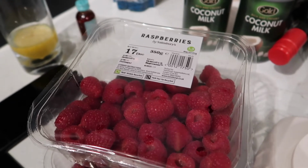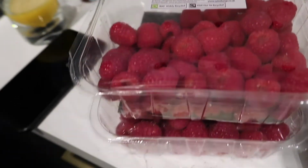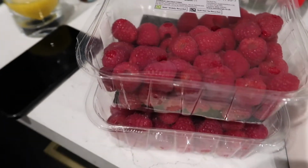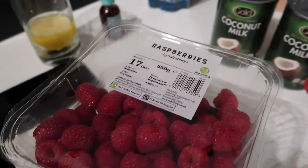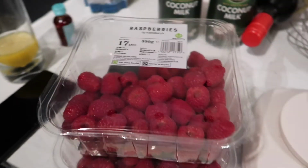Now, when I was in Sainsbury's getting all of the ingredients, I read that I needed 650 grams of raspberries. So that's why I bought two of these giant punnets. I've just read the recipe now and I only need 65 grams. So you definitely don't need these two large punnets of raspberries, but I'm gonna use a couple anyway to put on the top of the cake and stuff. We go through fruit like no tomorrow anyway, so they shall not be wasted.